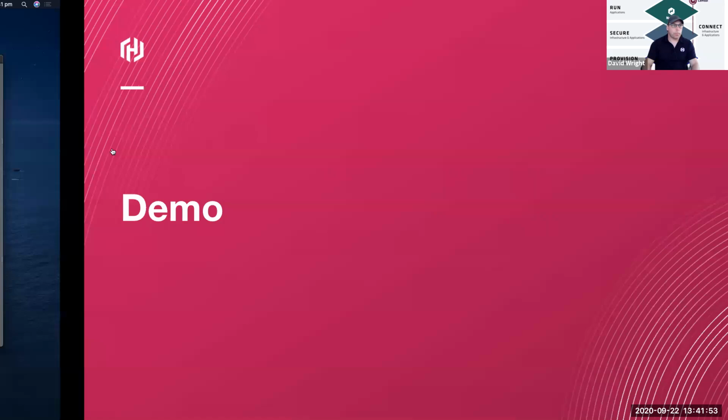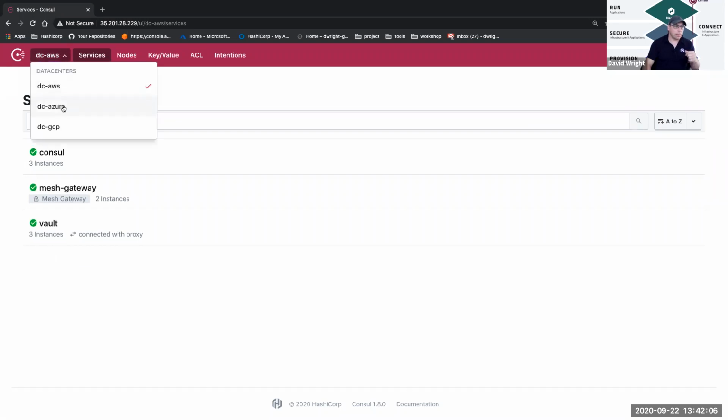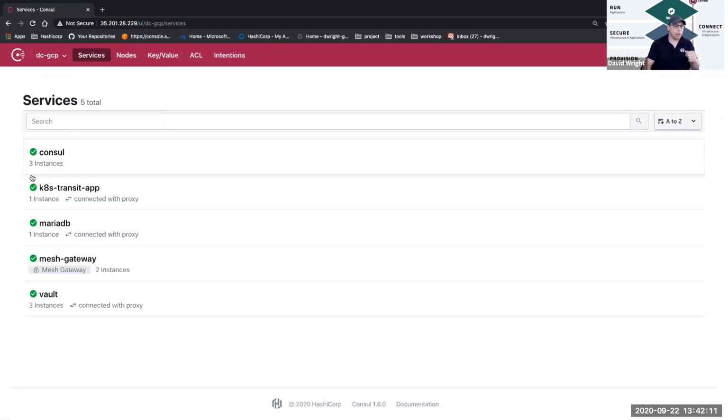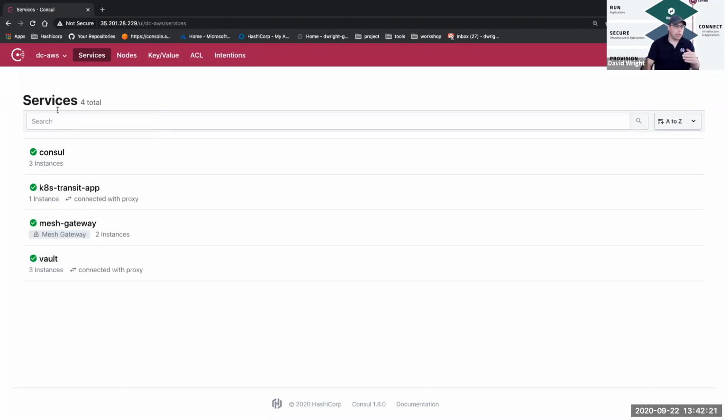So if we just take a look at deploy an item. While that's deploying, let's have a look at that in a more visual way. You can see here that in our GCP, we don't have our application deployed yet. If we look in AWS, it's not there yet. Or in Azure. If we go back to GCP, now you can see our application is automatically registered and is available. If we then look in Azure, now our application has been deployed, and the same in AWS. And you can see clearly that in those other data centers, there is no database. There is only that database here in the MariaDB component.